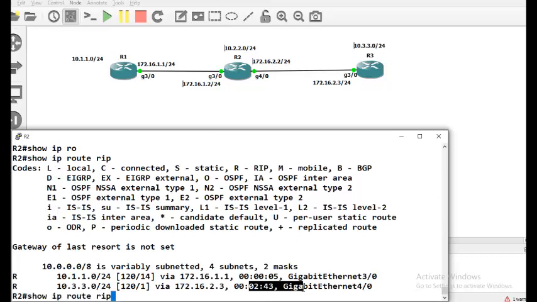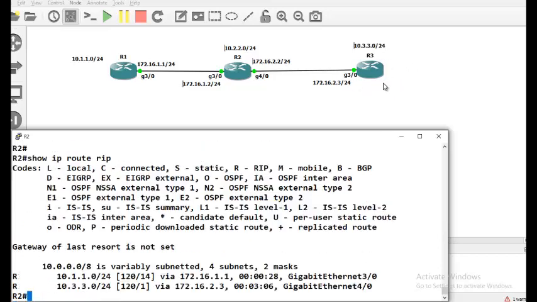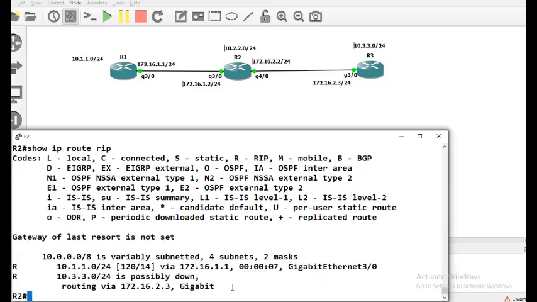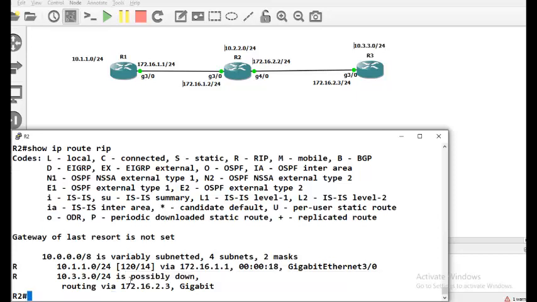Yes, and the next one, that doesn't matter. That is coming from version 2. You see this one, this is dying. This is from router 3. Router 3 is what we made as version 1. Focus on router 3. Now this is going to be possibly down very soon. Now in another 60 seconds, this will get removed from the routing table. Okay, all right. Now, this is the problem.